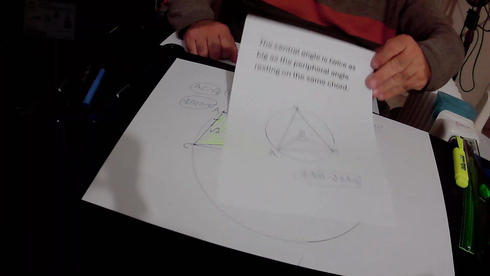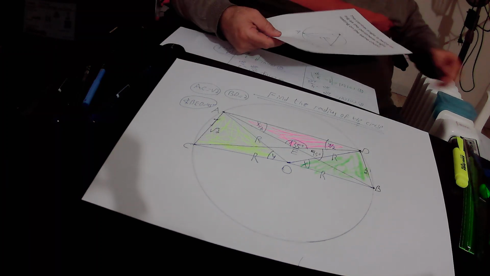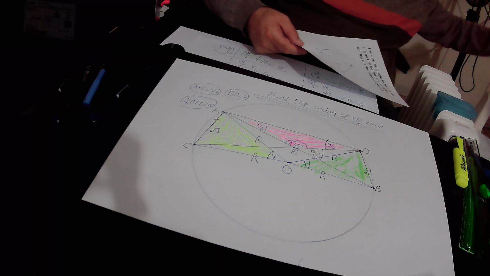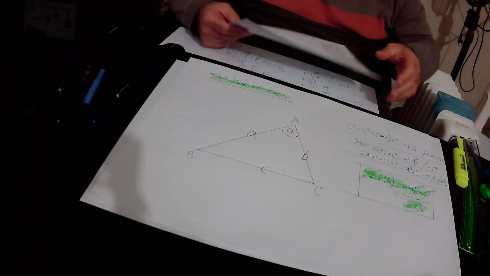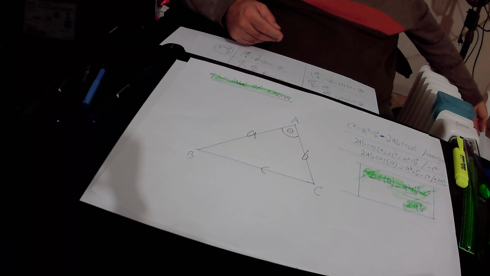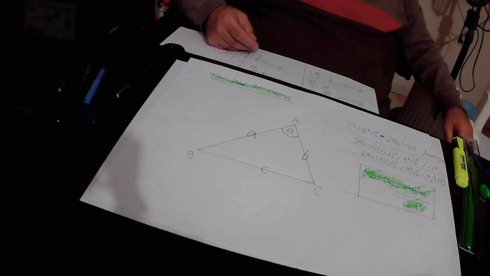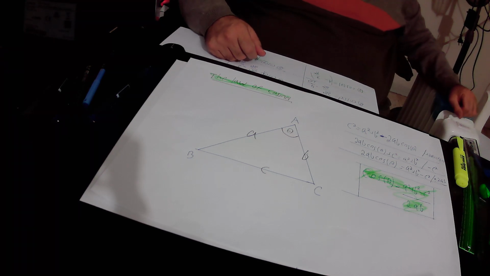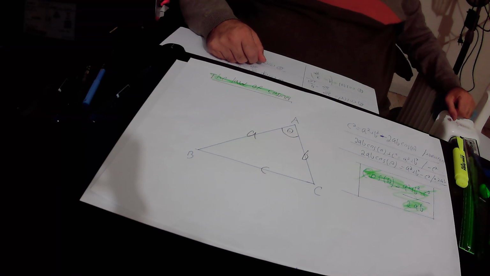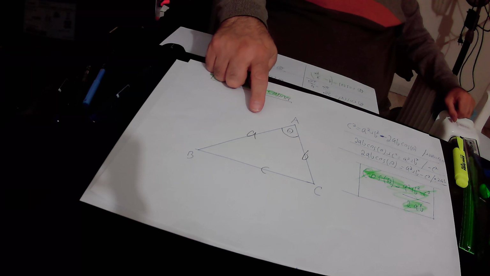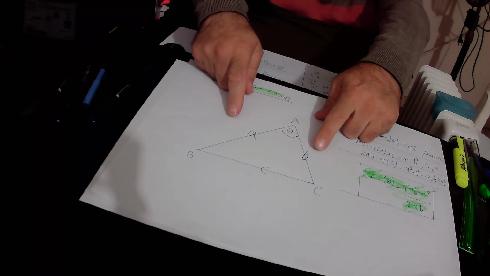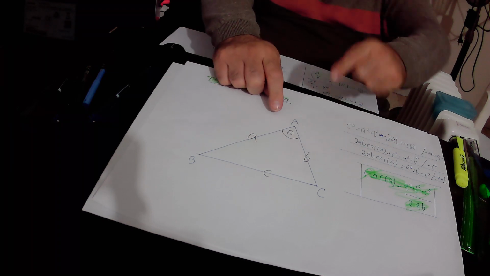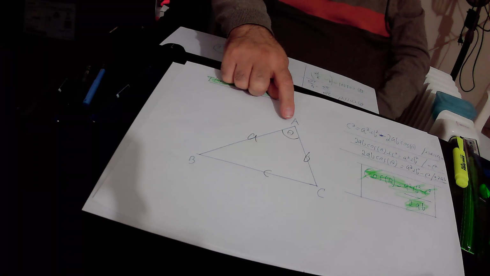And also we use the second rule, that is the law of cosines. In any triangle, here this triangle ABC could be any triangle, we know that the length of side AB equals A units, the length of side AC equals B units, and the length of side BC equals C units, and this angle BAC equals theta.